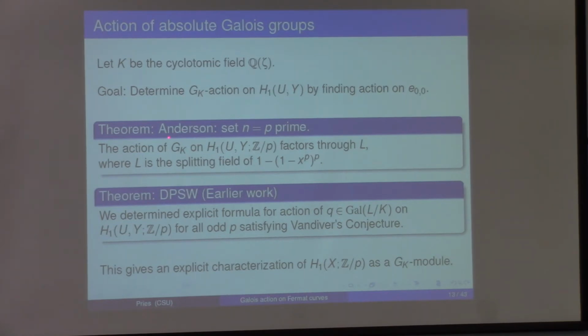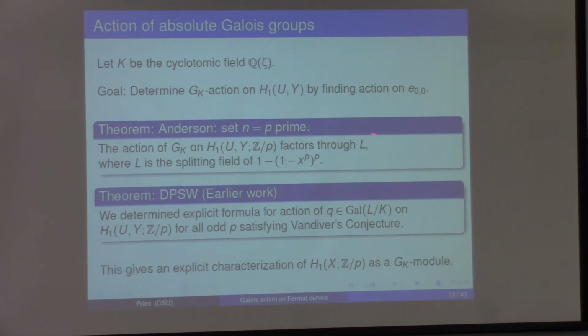And so Anderson proved another big result, that if you take n to be a prime number, then the action of this absolute Galois group on this homology factors through that field L. Remember, L was that elementary abelian p-group extension of the cyclotomic field from the beginning of the talk. So L is the splitting field of this polynomial. So this is a really powerful theorem. One drawback is that the coefficients are all taken mod p, but it tells us that if you want to understand the action of this unknown profinite group, you don't have to worry about that unknown profinite group. You can just worry about the automorphisms of this field L and how they act on this path. So this theorem provides a major simplification, because rather than dealing with unknown profinite groups, we can deal with just a very finite extension of number fields that acts on the homology.